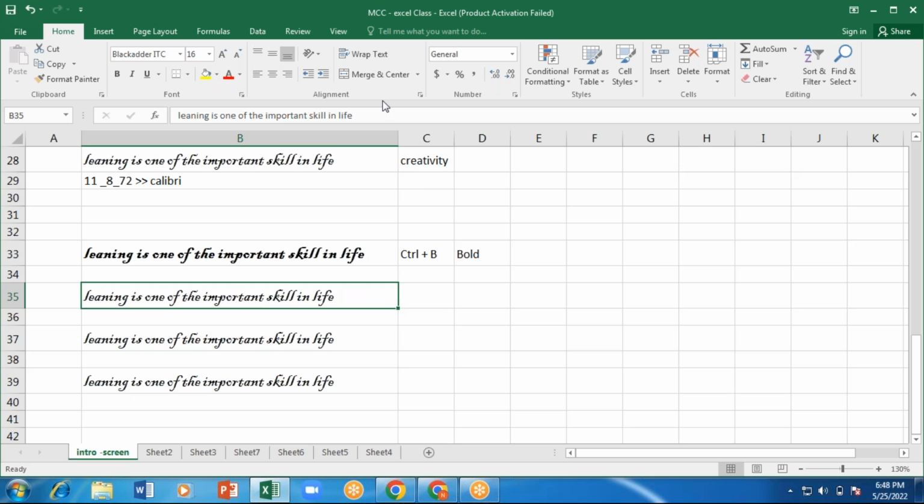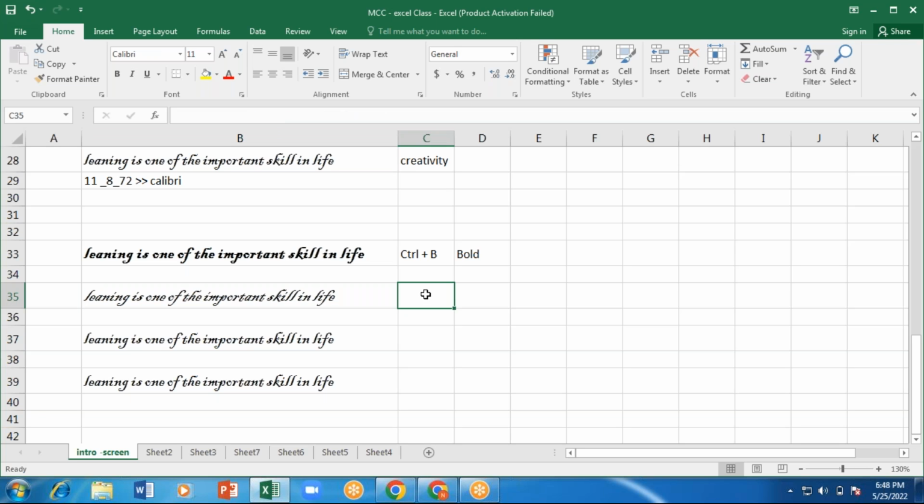And next, it is already in an italic format. Still, I'll convert this to italic, some more stylish. So that is Control plus I. For your understanding, let me show you in some other places also where I can make this italic. See the changes. I'll type here italic, and the shortcut key for this italic is Control plus I. Control plus I for italic.